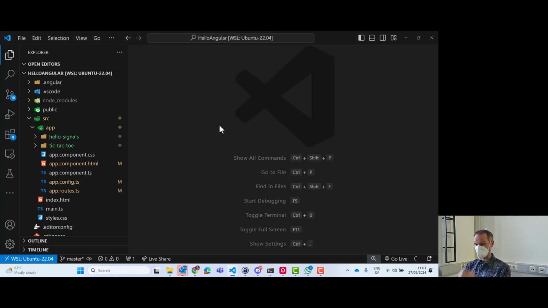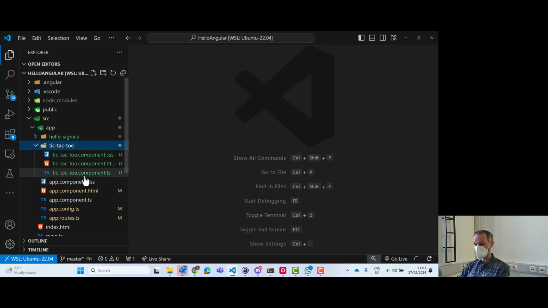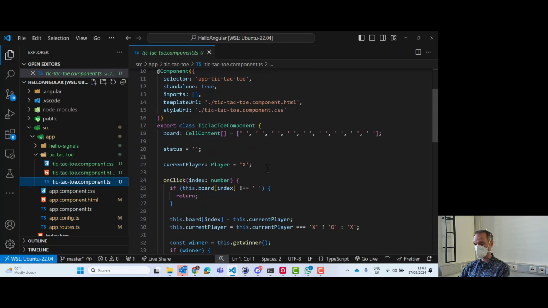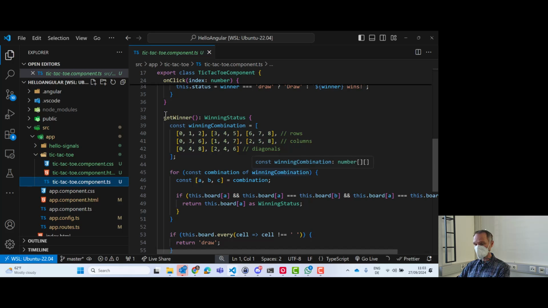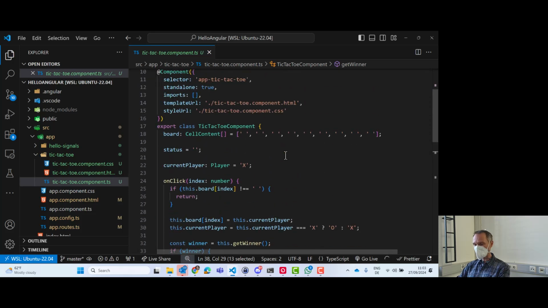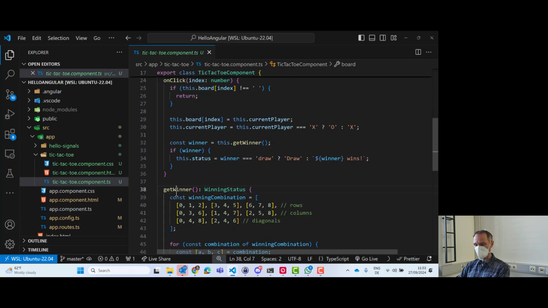We are talking about Angular services. Services aren't really complex to understand, and let me quickly describe what services are. Imagine that in our tic-tac-toe component that we implemented today in the morning, we have this method which is called getWinner, which returns a winning status, as you can see here. It is currently depending on the board. It doesn't get any parameters, and I would like to change that. That's the first preparation for introducing a signal.